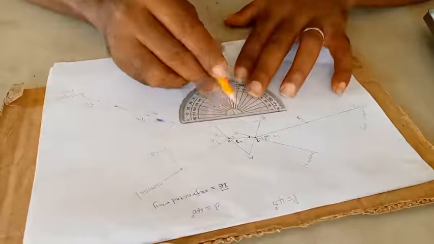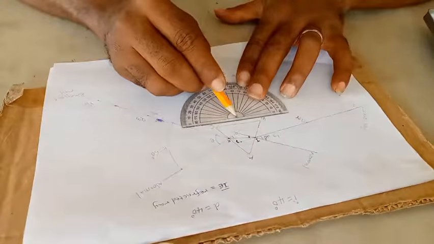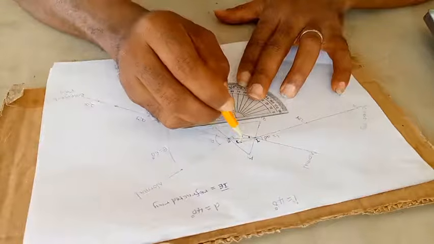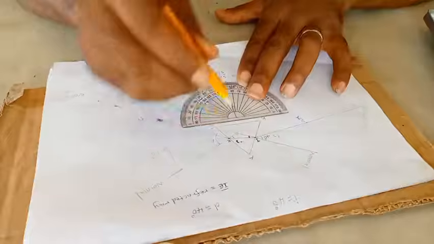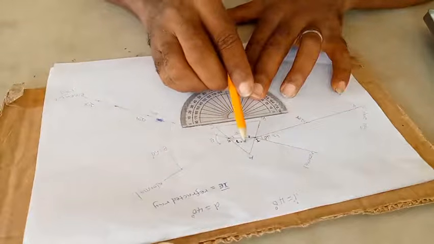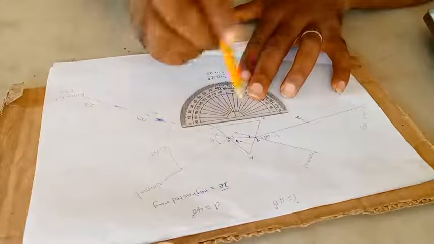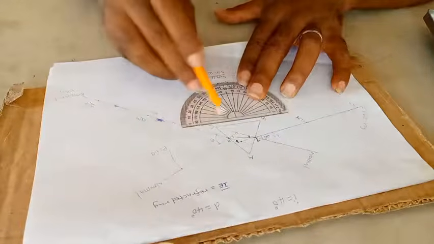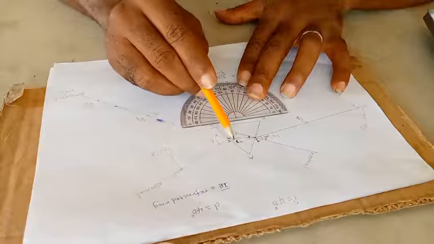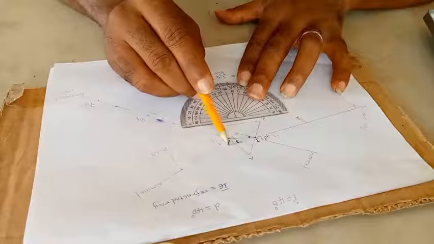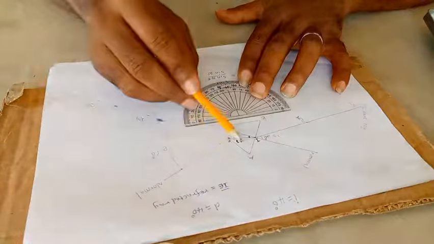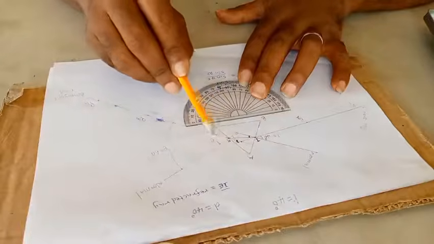It means that the middle point of my protractor will be placed at this point, because this is the point where the angle is found. Then look at these two lines, the incident ray produced and the emergent ray. I'll make sure that the 0 to 180 horizontal line of the protractor is placed on one of these two lines. If you look at this, the incident ray is shorter at this point. The emergent ray is longer.